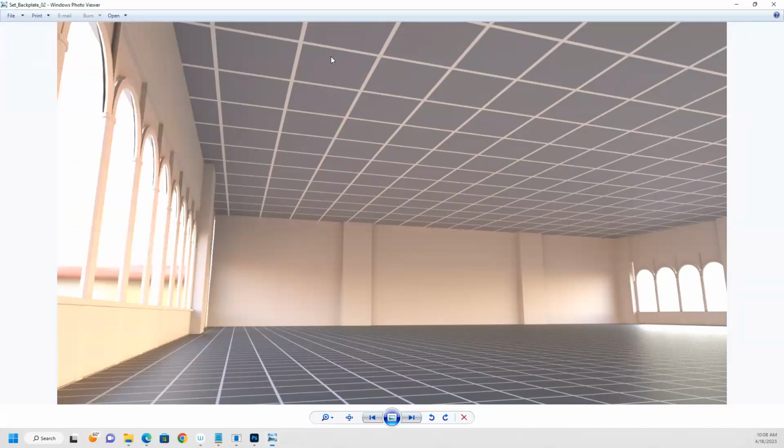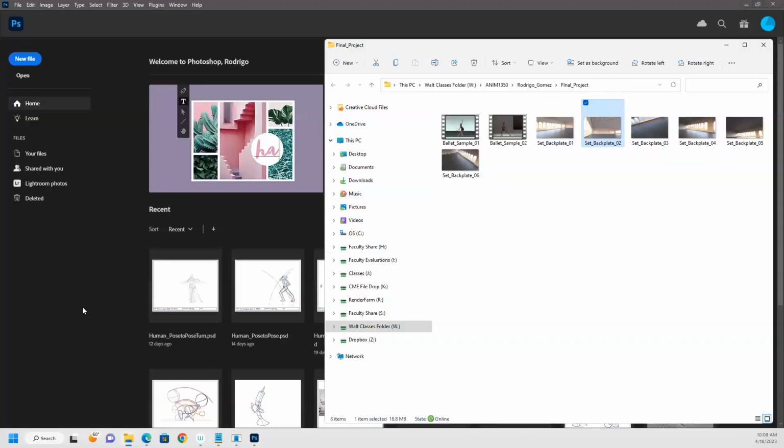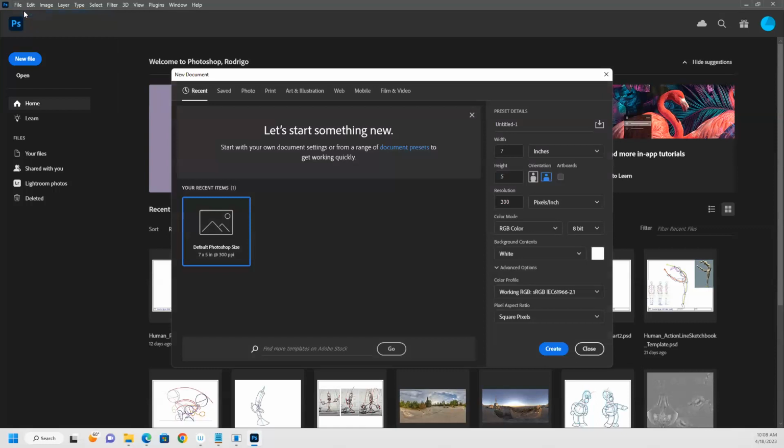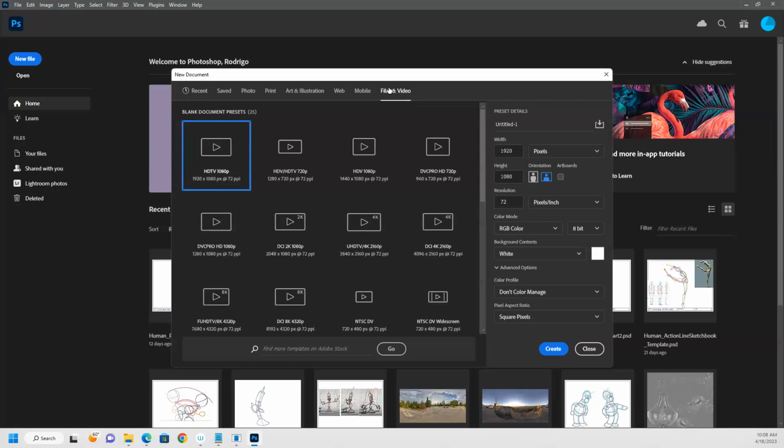So we are going to create a new project in Photoshop. Here we look under Film and Video, and you look for 1920 by 1080, 72 DPI, which is the resolution.